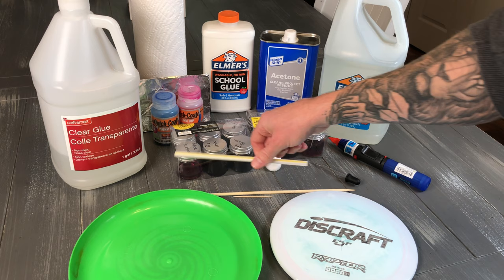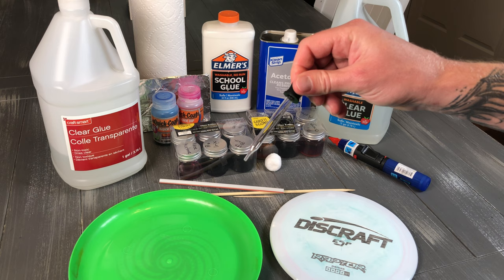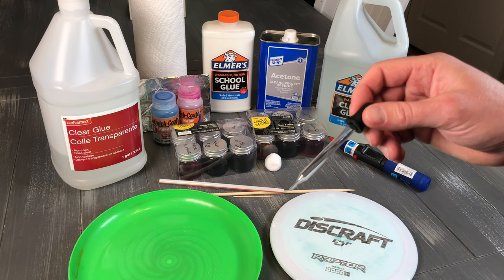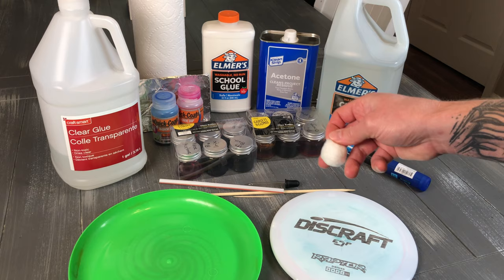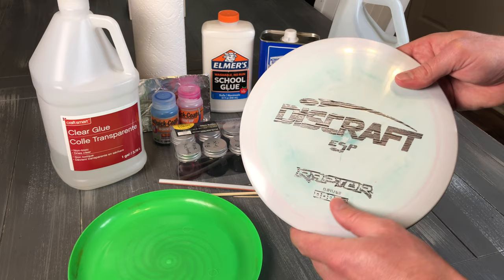You're gonna need a dropper of some kind. I got these from Hobby Lobby. They're pretty cheap, but it's a glass dropper. If you get the plastic ones, that'll work, but they're not gonna last very long. And these, you just rinse them off with acetone, and they're gonna last forever. Cotton balls or Q-tips if you're gonna be cleaning off your discs. If you wanna wipe this disc and get rid of the stamp, use acetone. That's what these are for, the Q-tips.